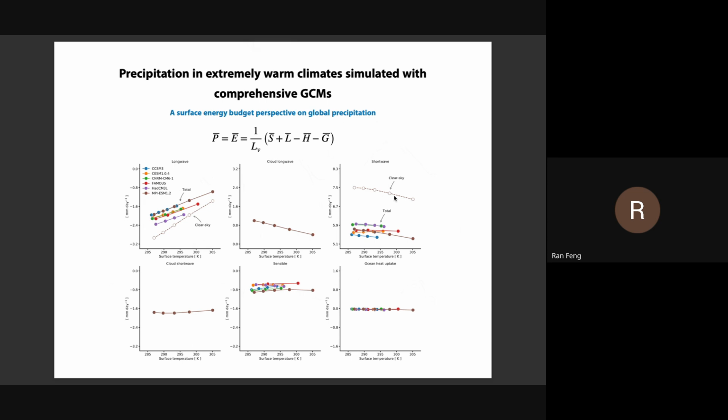Just to follow up on the previous question, I was wondering about applying this to paleoclimate. Paleoclimate is not only forced by CO2, right? We have land surface feedbacks, which turn out to be very important for setting not only global mean temperature, but also the terrestrial hydrological cycle. Have you thought about using some simple land models to see what happens if you change surface albedo, for example, or the soil water holding capacity?